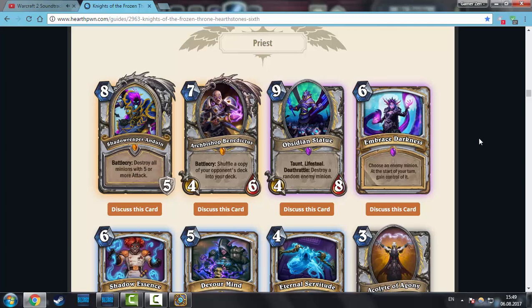Has some applications. Obsidian Statue. Now this is a fucking card. 9 mana, 4/8. Taunt, Lifesteal, Deathrattle, destroy a random enemy minion. This card has everything. Imagine if you Eternal Service with this card. So 4/8, it's a good stat line that's really annoying to deal with. Has taunt, so it protects you immediately. Has lifesteal, has 8 health. So you will almost always get at least 8 health back, or even more.